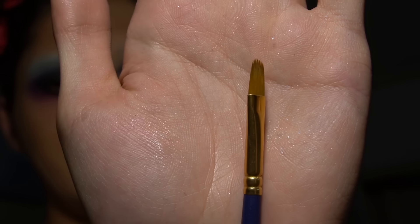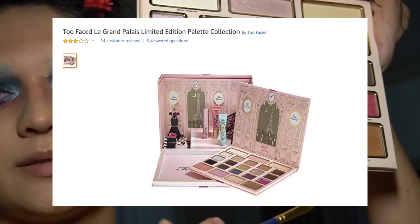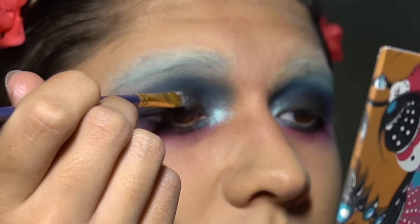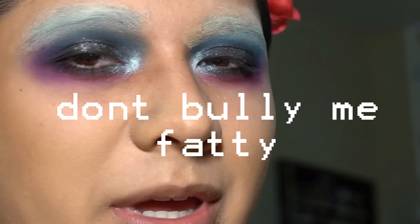Go in with a little paddle brush, and I'm gonna be using a shade from this discontinued Too Faced palette — String of Lights. Any silver glitter will do the trick. I remember my friend gave me this palette — well, she was throwing it out and I took it. You're just gonna want to take this and put it in the center of your lid, not all over. This will give you the look of really pretty stars. Look at how pretty that is with the silver glitter on top — it's coming together. And to think you were gonna make fun of me in the comment section.